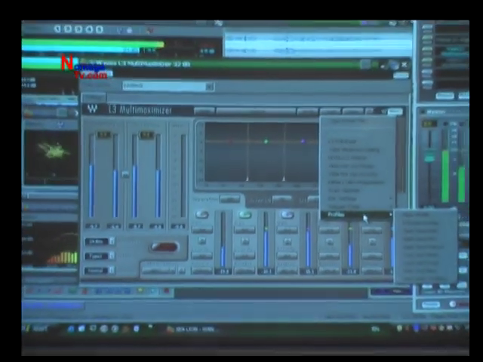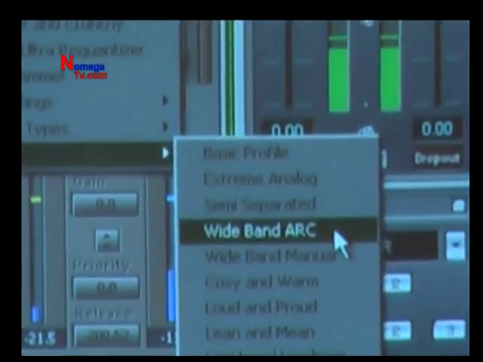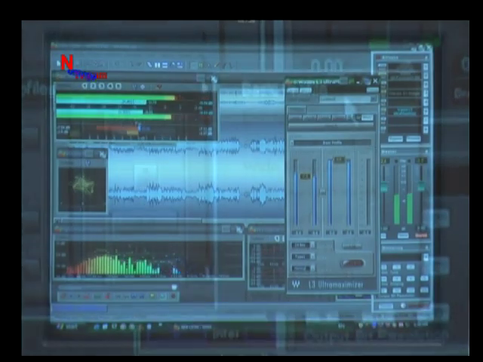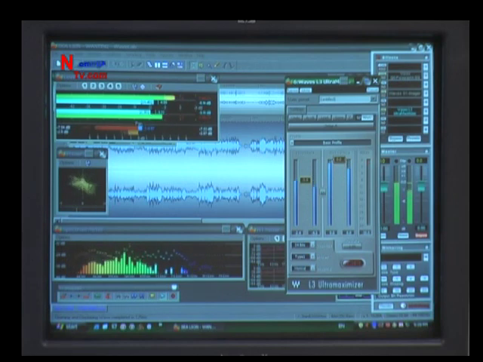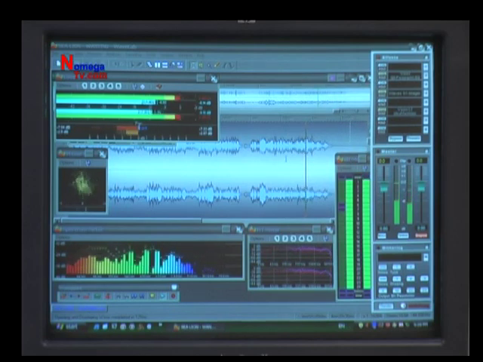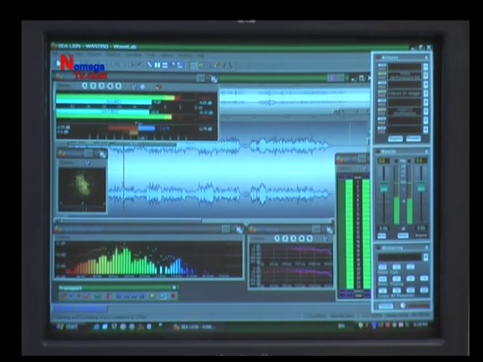Now I'm going to go to my L3 Maximizer. You can instantly see it begin to affect my spectrum. One thing you don't want to do is use a maximizer that compresses so much it begins to gap your frequencies. What that means is it almost phase reverses them inside out, so it begins to sound hollow. You want a point of maximization without over-compression and getting that hollow, woofing sound.